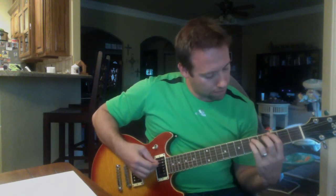Now the next one's a G chord, but he doesn't do it like this. You can do a G on 3 as a power chord, but he doesn't do it that way. He does it like this. He actually uses his pointer finger. You can really tell he's self-taught the way he does things. But I like to use my middle finger. But anyway, he does 3rd fret.